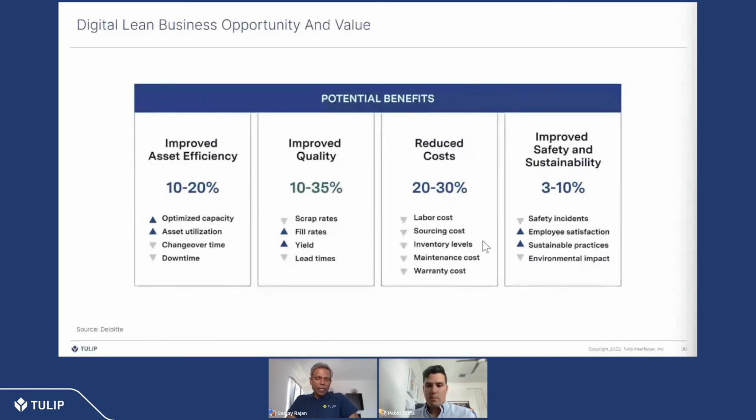But if somebody puts up a slide and says, you adopt Industry 4.0 and you get all of this, it's just not borne out to be true. You will make incremental gains in all of these. As you improve quality, you will start reducing your costs. If you improve your asset efficiency, you will again reduce cost. So these things are intertwined with each other.